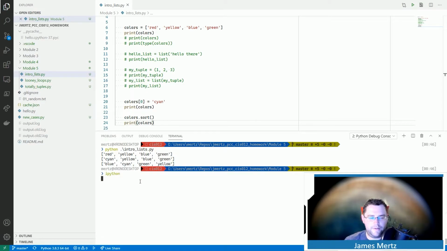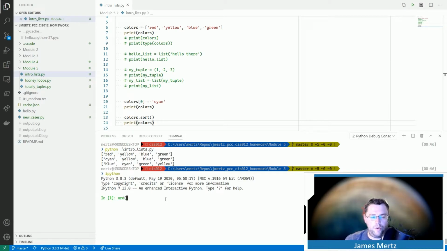If I drop into an IPython shell and I do ord of a character, any character in there, I get a value. That's that Unicode or ASCII encoding that we were talking about. Everything that we deal with always has a numerical value to it. It always translates into those ones and zeros. So when it's sorting through this, what it's doing is checking the ord values of each of these characters and sorting based off of that. Okay, so that is how you sort a list.